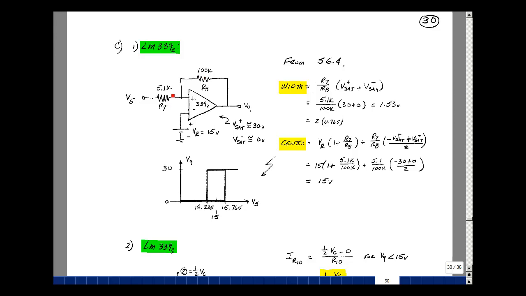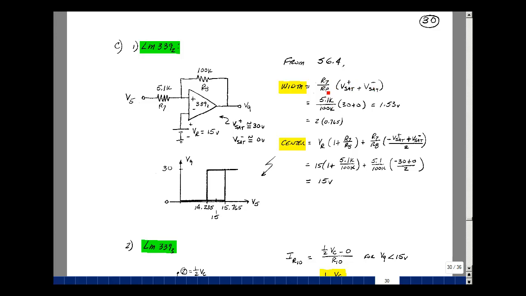And if you look at the circuit long enough, this is exactly the circuit we did in supplemental problem 6.4, the non-inverting hysteresis loop. So let me go grab the equations from that supplemental problem. The resistor here was called R1, and this was called R2. So in our formula now, replace R1 and R2 by R7 and R8, and the sum of the two saturation voltages.